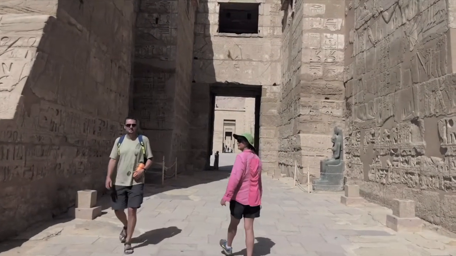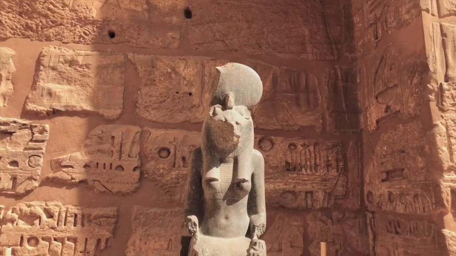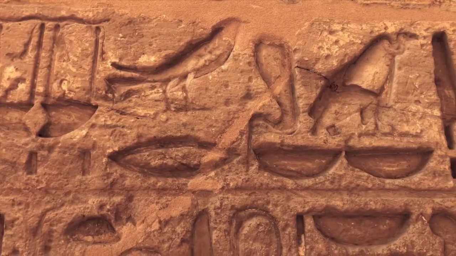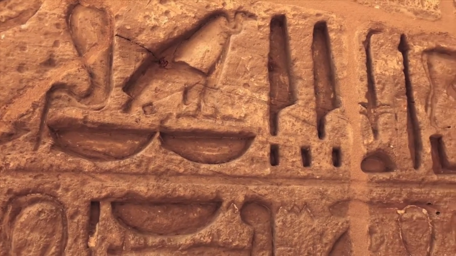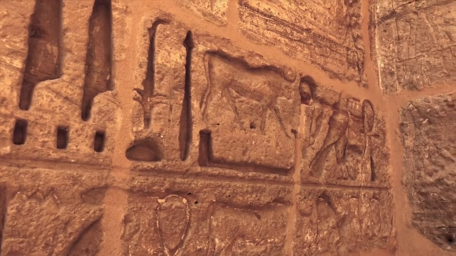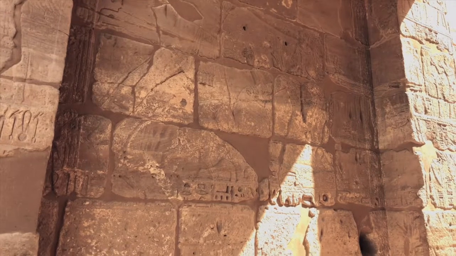Okay, we're going to wander around Habu Temple and check it out. One thing I've noticed here is that the engravings are extremely deep, probably four times deeper than any of the others I've seen. It's kind of hard to see it here, but we see the Pharaoh that is smiting his enemies.